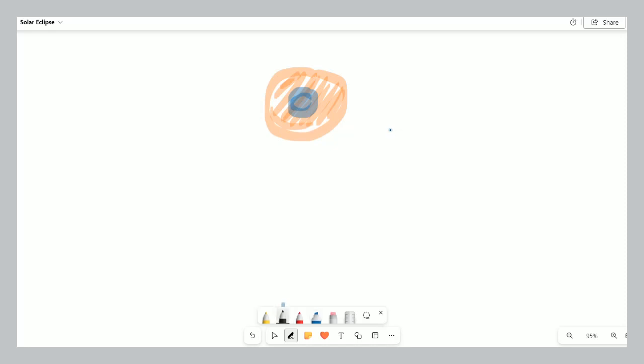And the moon's orbit around the Earth would look like that. So the moon would end up actually blocking part of the sunlight when it's on the other side of the Earth.